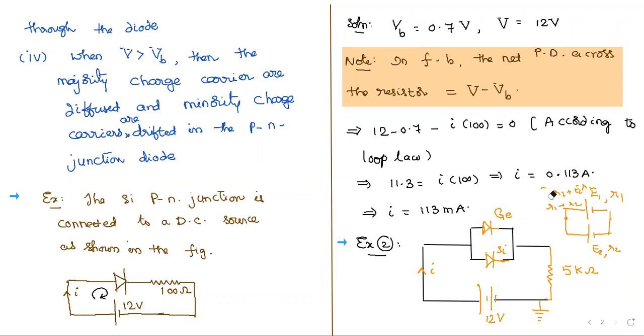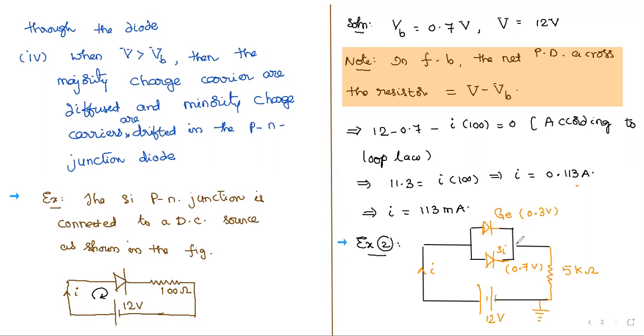That's why, here the junction resistance is not given. Its barrier potential is 0.3 volts, means it behaves like a cell of 0.3 volts, and the other behaves like a cell of 0.7 volts. Since they are in parallel, once the potential difference across this crosses 0.3, it starts sending the current. It starts sending the current means forcibly it tries to put the potential difference across these two ends as 0.3.